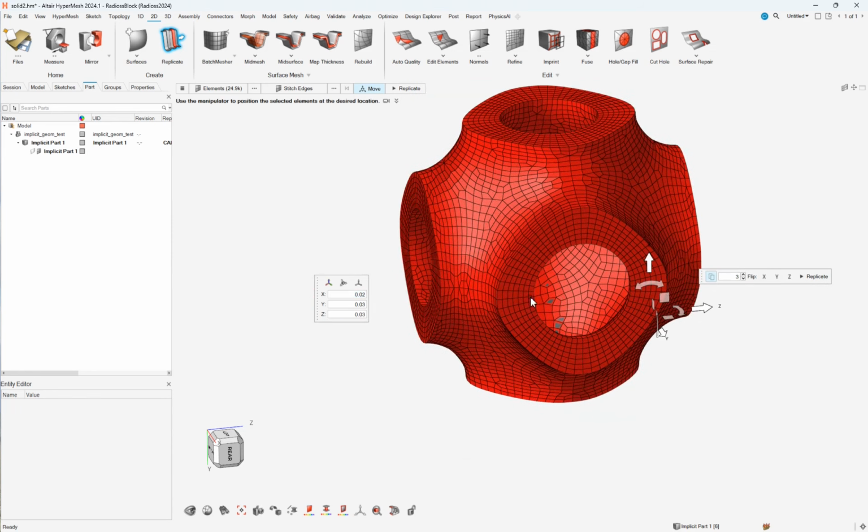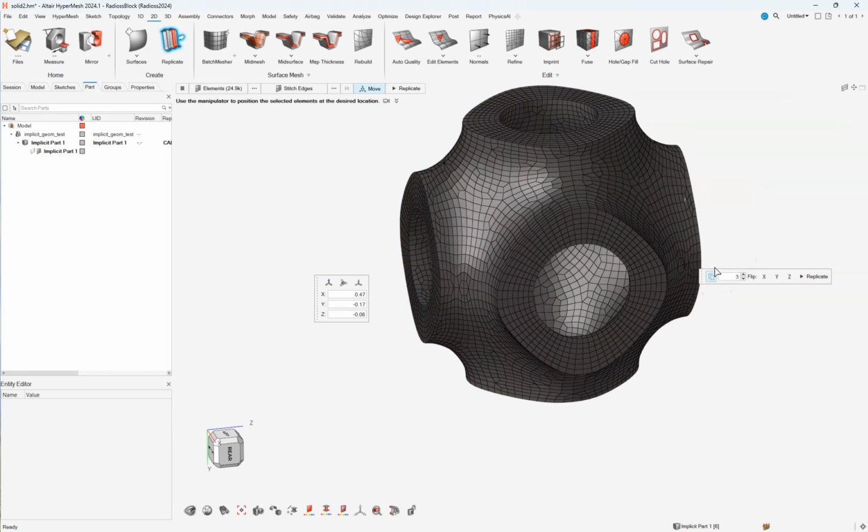So I'm holding the shift button to select only the move tool instead of moving my elements. And I can position it here, for example, where I can guess that there is a splitting plane here.